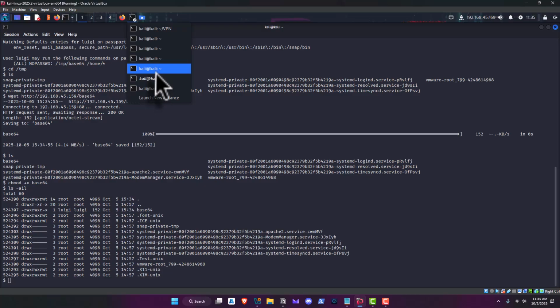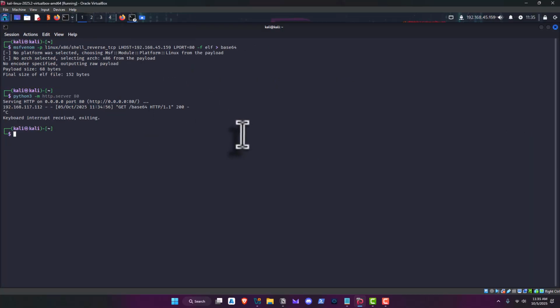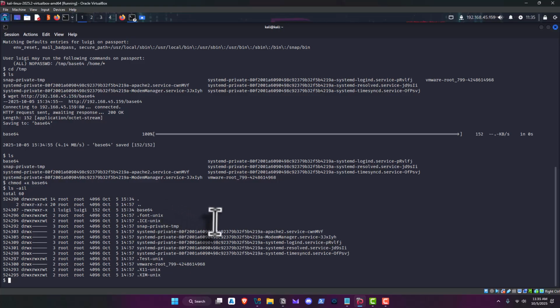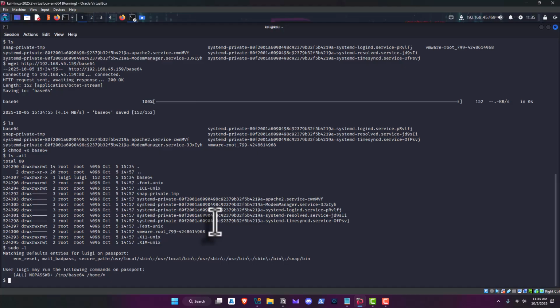Okay, so now we have to come back to our web browser, kill that, and start a netcat listener on 80, because that's what we used in our msfvenom statement. Now, I had a little trouble getting this to work, but we're going to run this command. If you look, it says home star, which means we should be able to run it on any file in any directory in the home directory. So I'm going to basically run it on the local.txt, which, speaking of which, I don't think we got that.